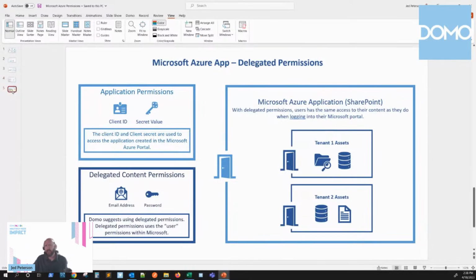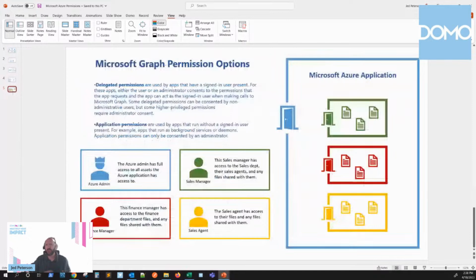So we'll take a look at a couple of scenarios on how those permissions would play out. Originally, we had talked about the Azure admin here. Now, your admin, they're going to have full access to everything within the instance. You can see we've got them listed as blue here. Once they're in the door, they can access any of these other tenant doors and get into those groups. However, for the majority of your organization, you're going to have likely different groups or different tenants that will have access and content separated out from different groups.